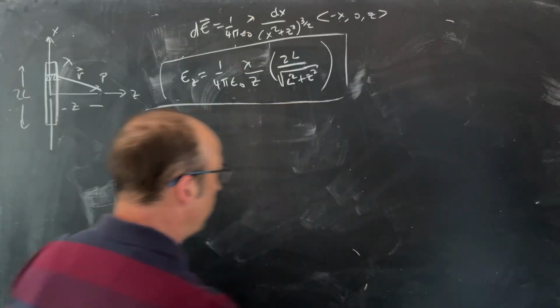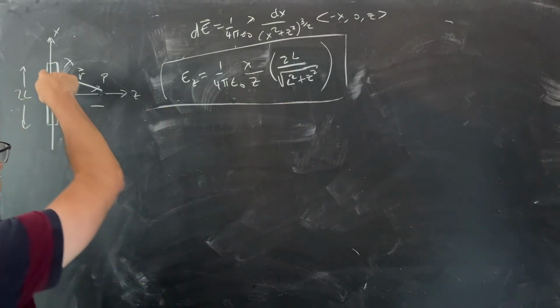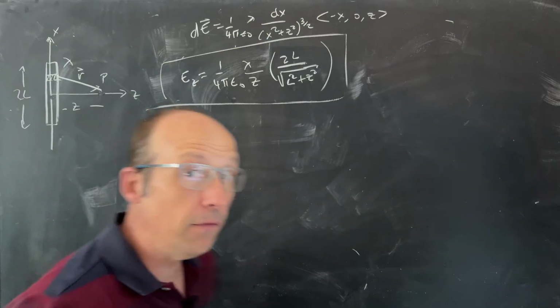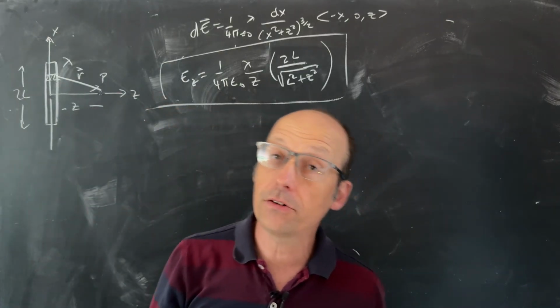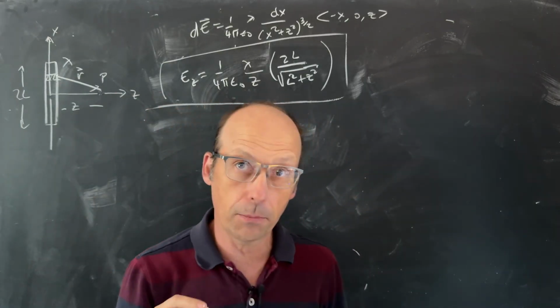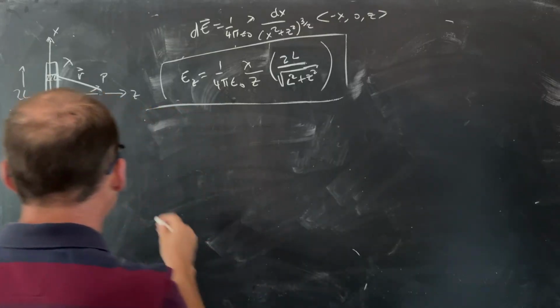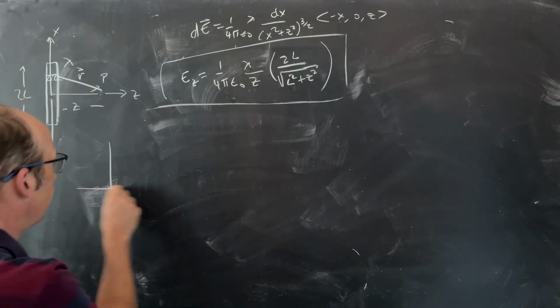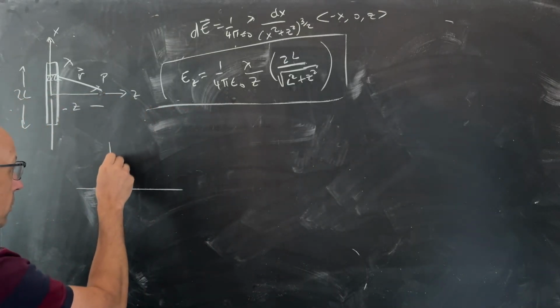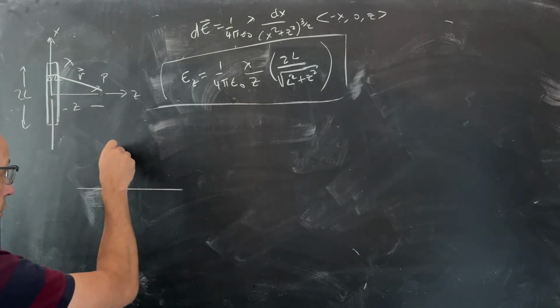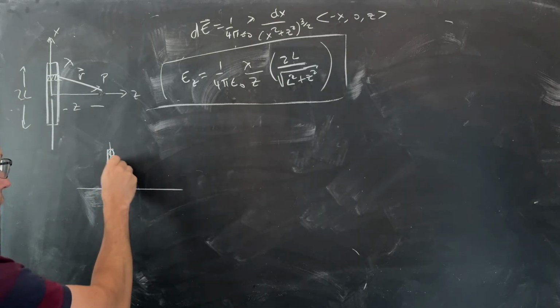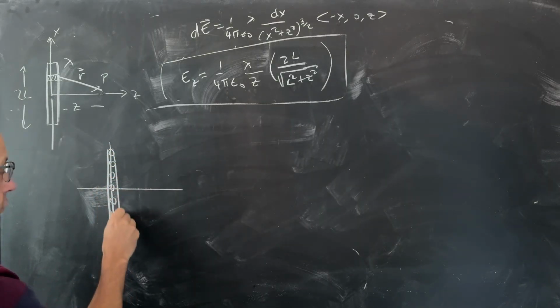So how do we do this numerically? What we want to do is, instead of breaking this into an infinite number of infinitely small pieces, we're going to break this into a finite number of just small pieces. Okay. So again, we're going to do the same idea. I'm going to say, here's my length of charge. I'm going to break this into finite charges. I'm drawing them right there.